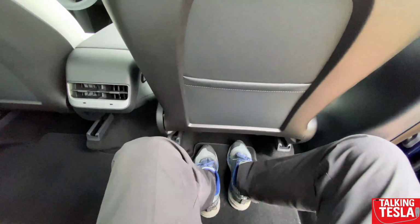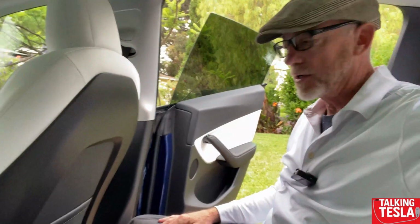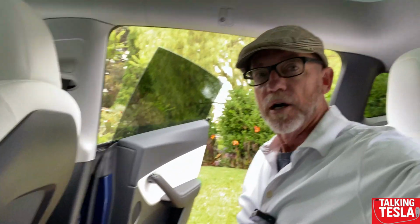I am not big, I'm like 5'8", 5'9". Tremendous amount of room here though, so I'm thinking even if you're into the mid 6-footish area, you're going to find that there's a tremendous amount of room in here. And the legroom is really, really good. And this is quite far back right now actually. So there's actually, I think, more room in this than there is in the X.